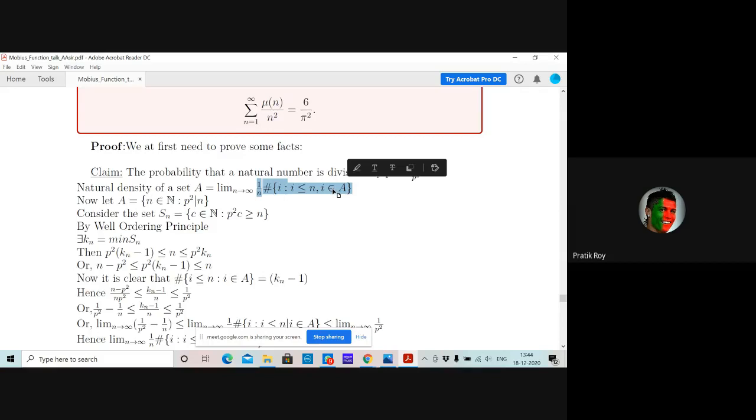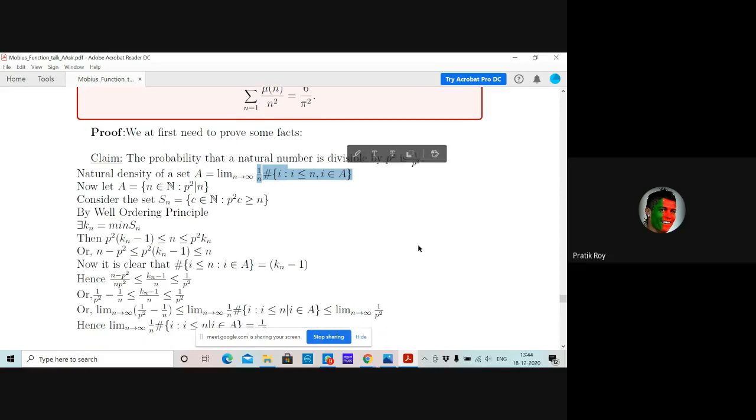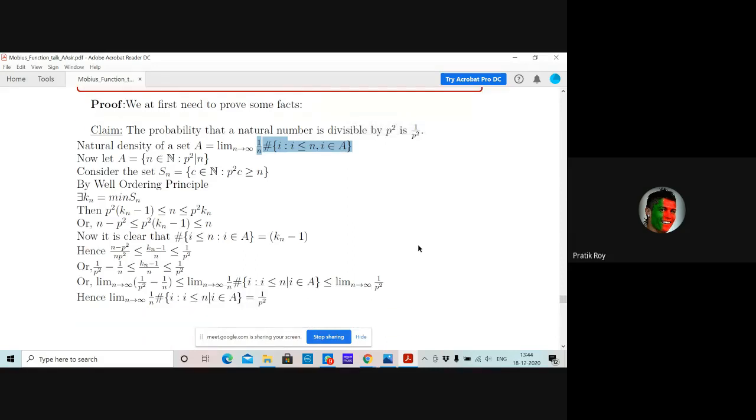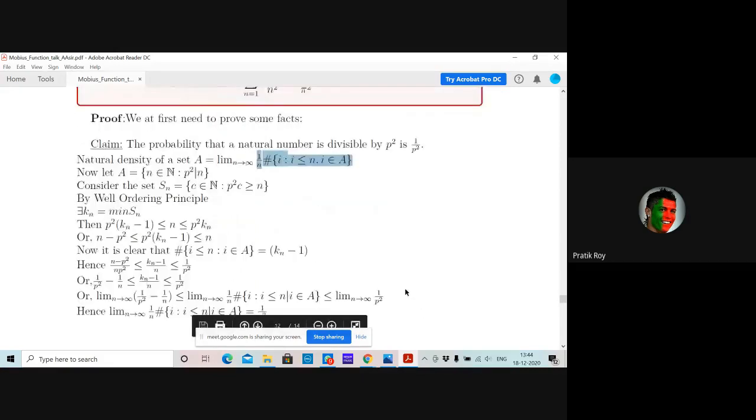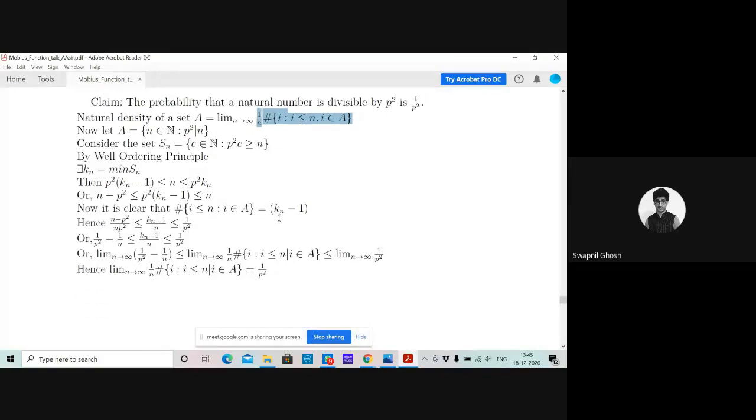But it doesn't say it is a probability. Natural density is a slightly different concept, because probability has a much more precise and formal definition for infinite sets, and for the probability of occurrence of a particular event from an infinite set of events. Okay. So what is the probability that I pick a number from, say?